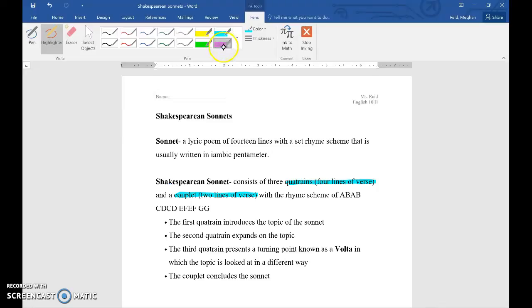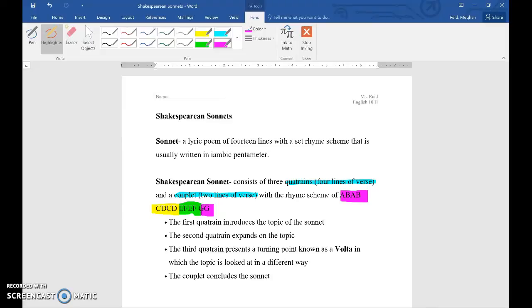So when we take a look at rhyme scheme, we're going to see that the first quatrain is going to be an A-B-A-B rhyme scheme. When we take a look at the second quatrain, we're going to see a C-D-C-D rhyme scheme. In the third, we'll see E-F-E-F, and then we're going to finally end with that G-G. So when we take a look at the poems in particular that we're going to be studying, paying special attention to the type of rhyme scheme is going to be important. Now, the rhyme scheme serves to break down the quatrains and the couplet, but it also helps to break down what the poem is all about.